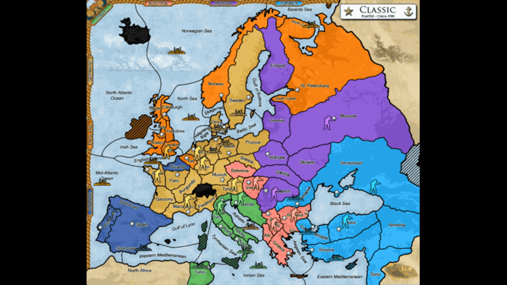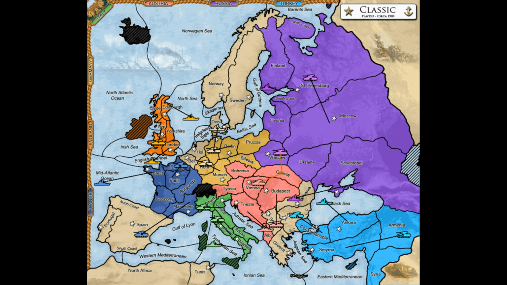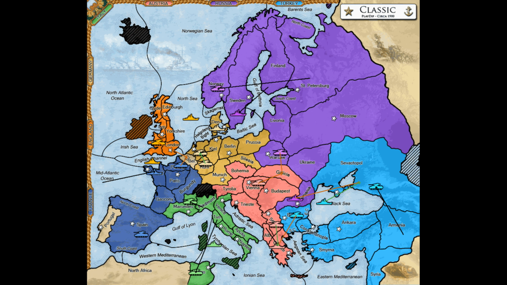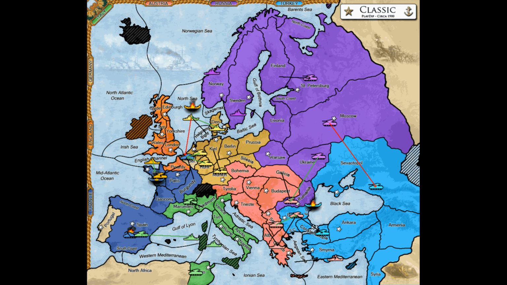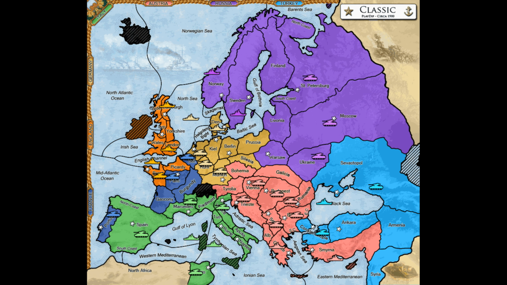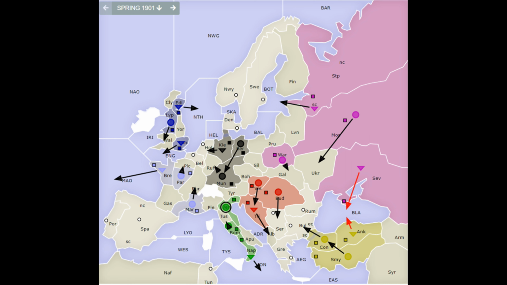Speaking of which, there are common French openings that would make this opening much less effective for England. If France moves to Picardy and mid-Atlantic Ocean, your convoy will likely fail because France will probably bounce himself in Brest. And whether France lets you into the channel or not, there's a good chance you won't end up with a build as a result of this. Without a unit in Norwegian Sea, there's no way you can guarantee Norway if Russia opened north. If you don't get a build in 1901, you can rest assured that France will punish you in 1902 and 1903.